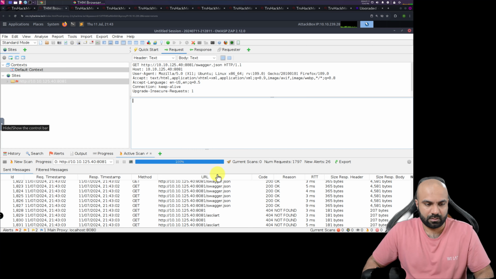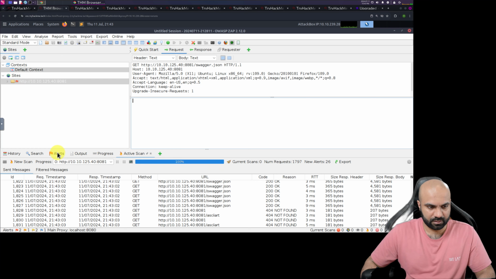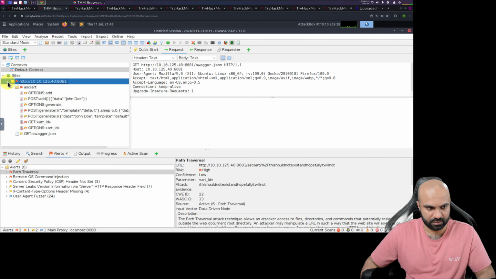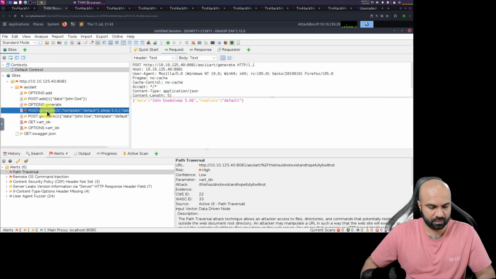We are back. After a few more minutes, the active scan is completed. Let's see the alerts. I think this is the remote OS command injection, but let's see. This is what we are looking for.